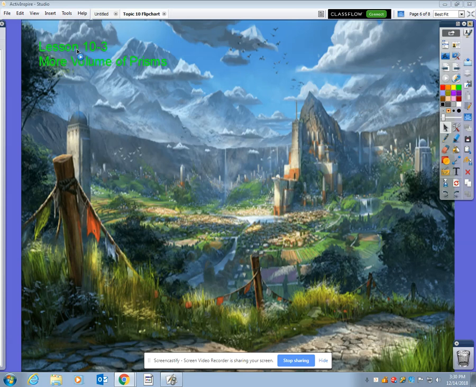So we're going to start with lesson 10-3 today in Envision's math. More volume of prisms. We have talked about the regular volume formula, which was volume equals length times width times height, and we used that pretty extensively last time. Today we're going to take a look at a problem of how to find the volume of a rectangular prism when you know the area of the base. And we're going to talk about what the base is and how that impacts this equation shortly. So let's continue in our quest.